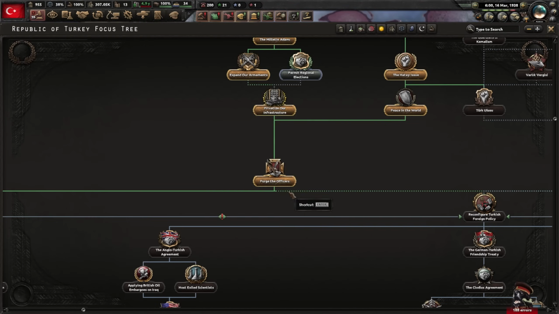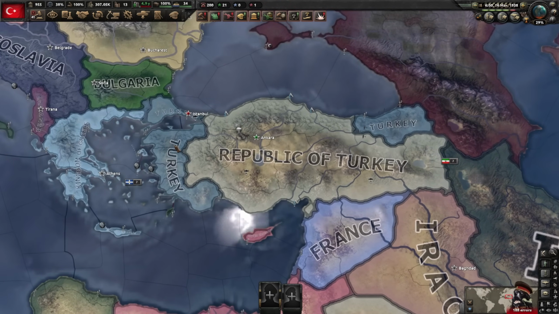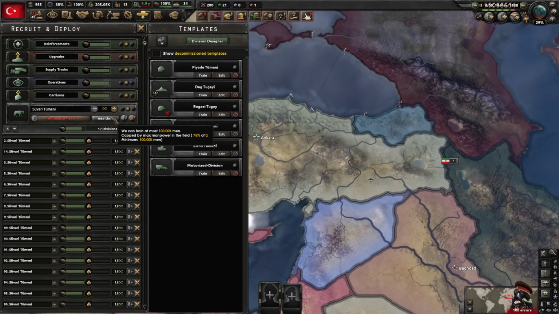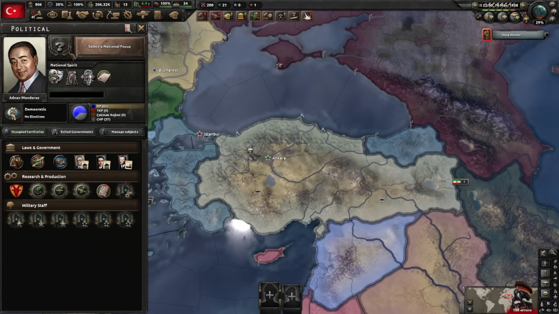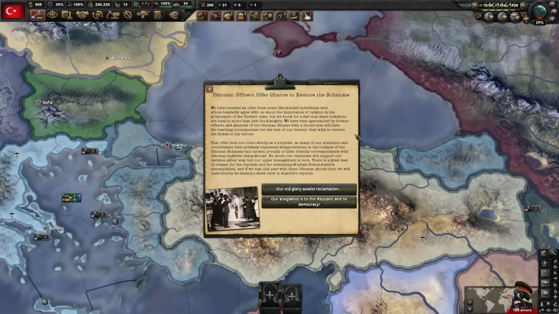Boom! The Turkish Civil War. The Republic of Turkey versus just Turkey. Rebuild your horses. Boom. Get them training. And at the same time, why not go for a little bit of war economy? The Ottoman officers offer. Oh god, it's a tongue twister. Ottoman officers offer. Say that 10 times in a row.